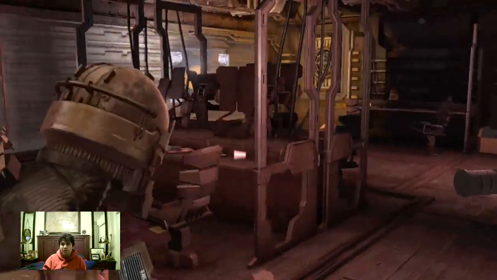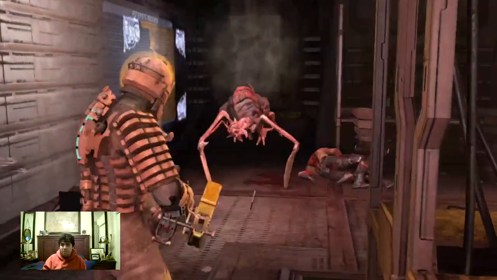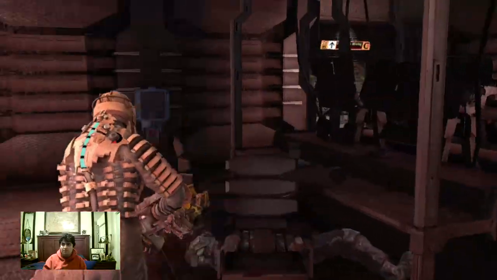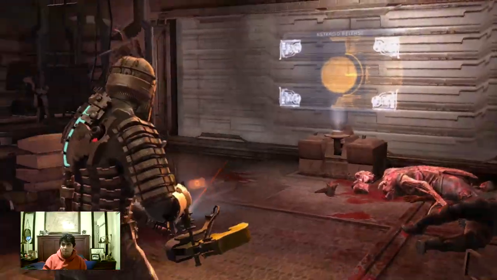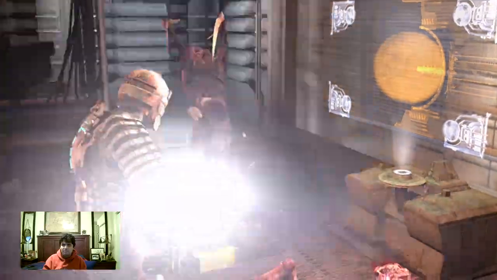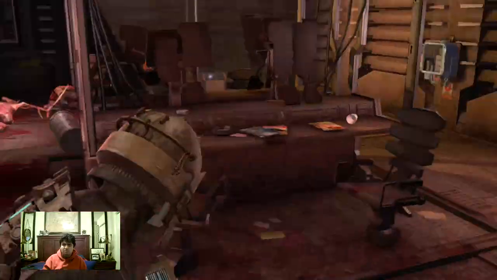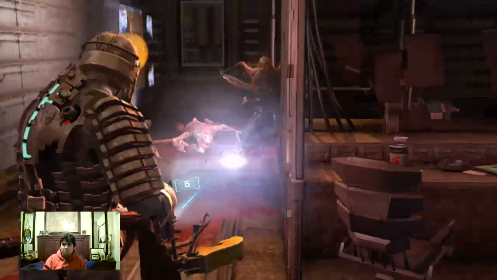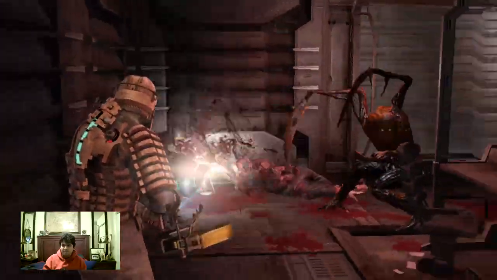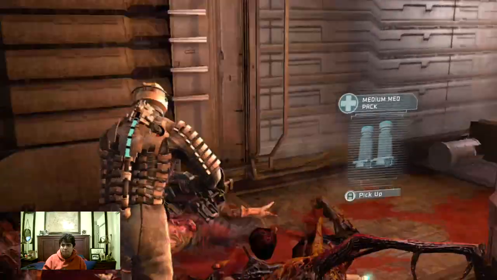That door's blocked. We're blocked. Let's fight some slashers coming out of the vent. Get back here so I can kick your butt. Die, you mutated freak! Lost him. There we go.